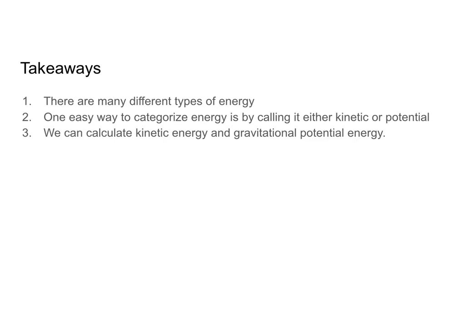So let's go ahead and talk takeaways. First, there are many different types of energy. And one way we can categorize energy is by calling it, and I'm gonna cross off kinetic and potential, and I'm gonna say as either used energy or stored energy. And we can calculate our kinetic energy and our gravitational potential energy using the equations 1/2 mv squared is equal to K, and Ug is equal to mgh. So there you have it, folks. It is now your turn to try doing some energy calculations. Best of luck and happy solving.